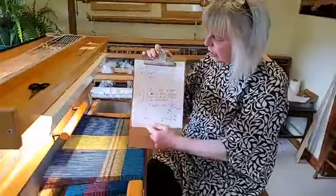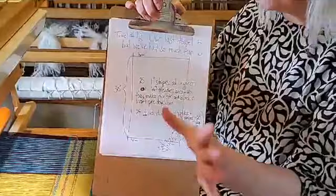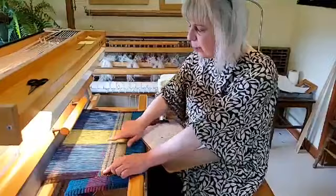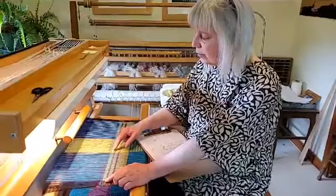I'm going to do 25 1-inch stripes, all in green, and they're all going to be using the left hand treadles, because the left hand treadles make the stripes. These two areas here are all threaded on the same harnesses, and the left hand treadles are making these blocks here and here weave weft predominant. So if green is the majority of my weft all the time, it's going to look like green on green on the green, no matter what the tie-up is.